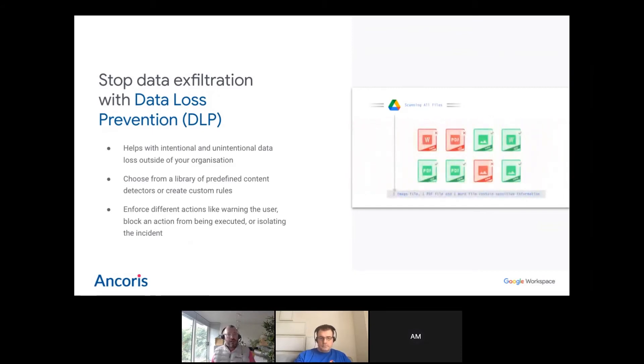What does Google have to prevent data leaking out? Sometimes users can share unintentionally sensitive content outside organisations, including national insurance numbers, credit card numbers, or health-related information. This is where Google's data loss prevention comes in. If people are in this hybrid environment working away from home, this is a critical part of how you manage them. DLP can be applied to Google Cloud Platform solutions — the same AI is used there. It enables you to say that if someone tries to share large amounts of credit card details with another account, it can pick that up, block it, or warn you, with different levels configurable.